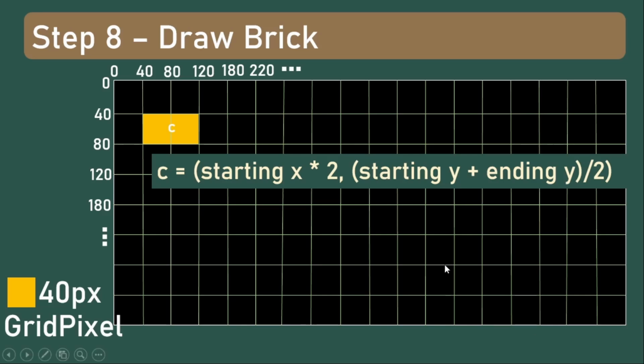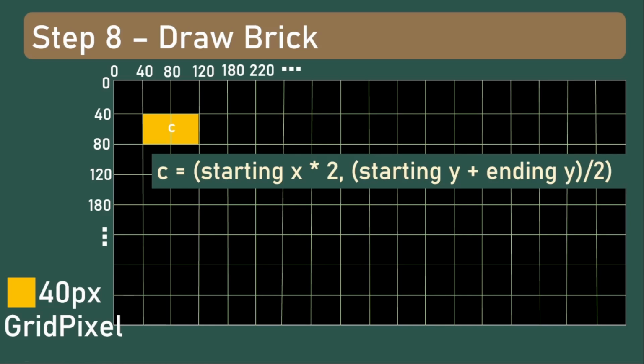And that gives you the X for the brick. And to find the center Y, you can take the starting Y, which is 40, plus the ending Y, which is 80, and divide it by 2, which will give you 60.